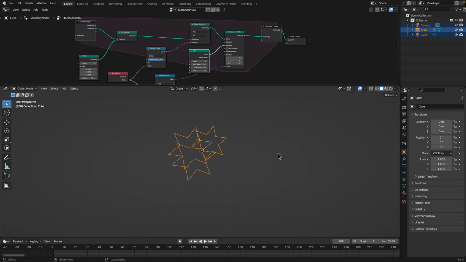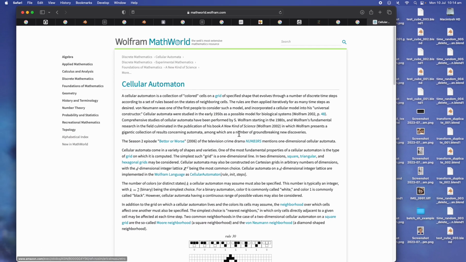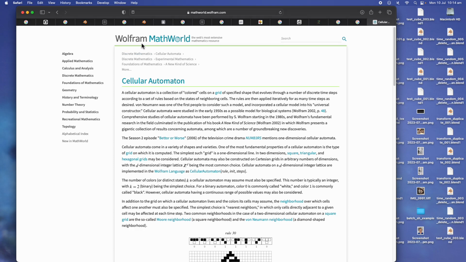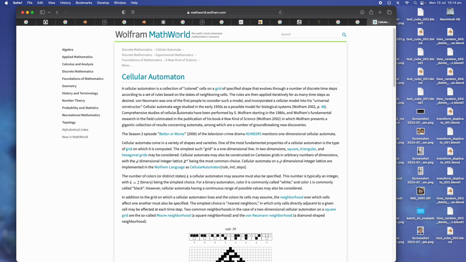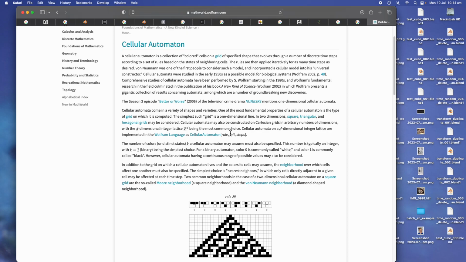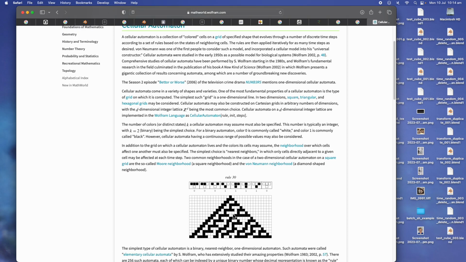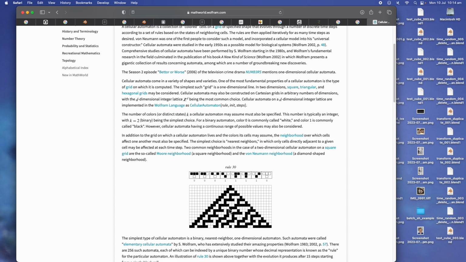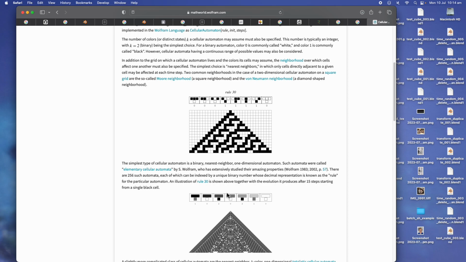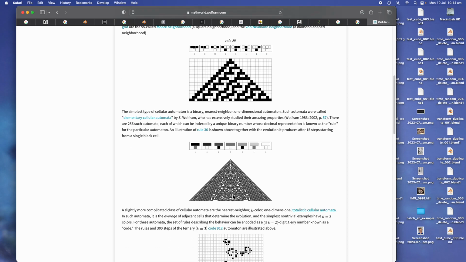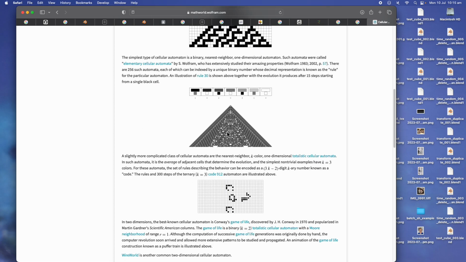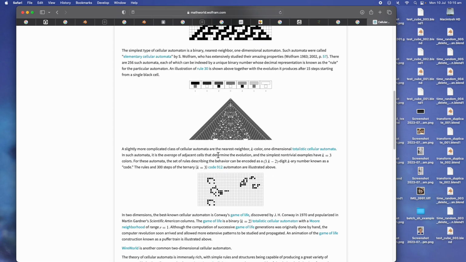I mentioned cellular automaton, and you can read the articles here. This is from Wolfram MathWorld. Basically, using a grid and some kind of rules, you can generate these random shapes, like a fractal looking pyramid, and the results are surprising even for Wolfram himself.